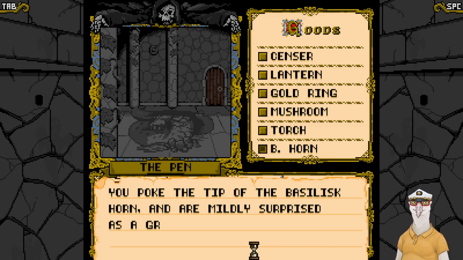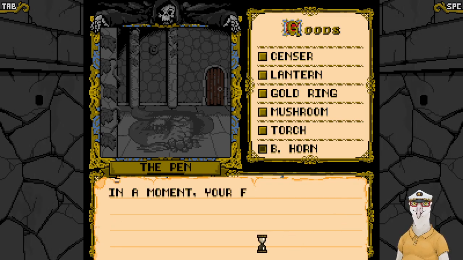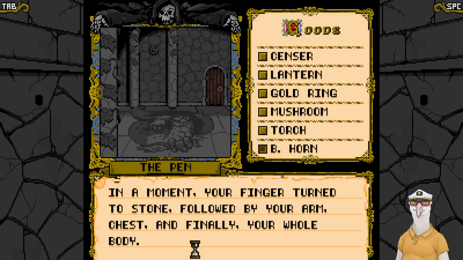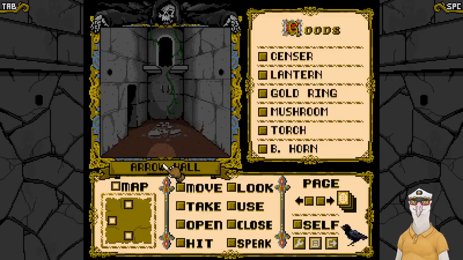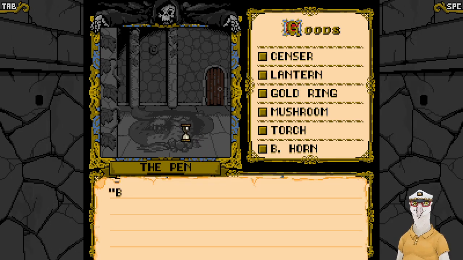You poke the tip of the basilisk horn and are mildly surprised as a gray dot appears on your skin. Then the gray spreads. In a moment, your finger turned to stone, followed by your arm, chest, and finally your whole body. I'm just so reckless, golly.